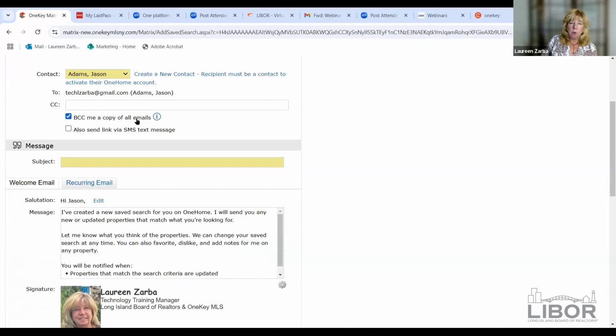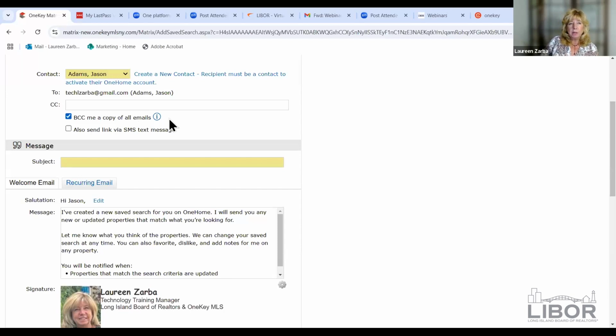And I get asked this question quite often. What are we sending out to them? We used to do client fulls, remember, or customer fulls and things, and they have that, but that's for printing. They all will open up their listings in One Home. That's the client portal. And I'm going to explain that in another module. I actually have the date here. That's February 4th. It's going to be One Home. We're going to cover that topic, the client portal. So there's no inviting them in like we did with Collab. They will automatically be in One Home when they open listings up. They just have to create an account to do all those extra things.